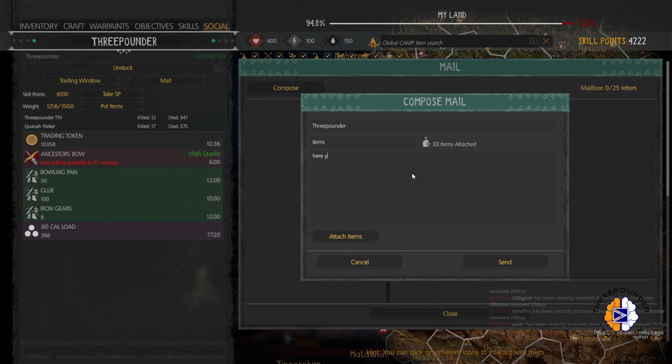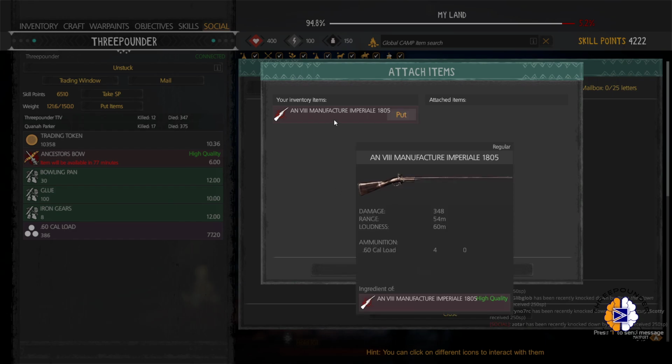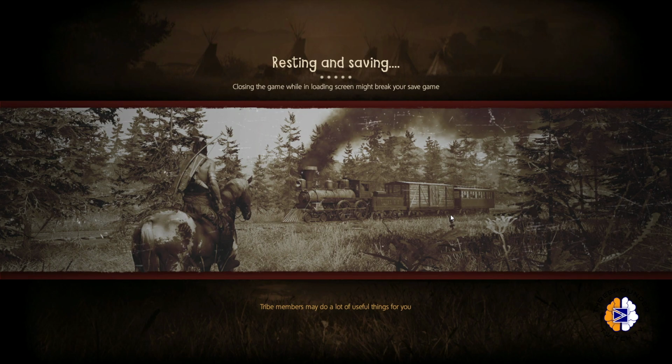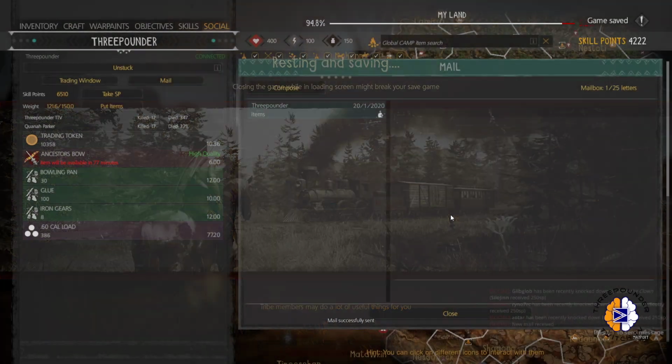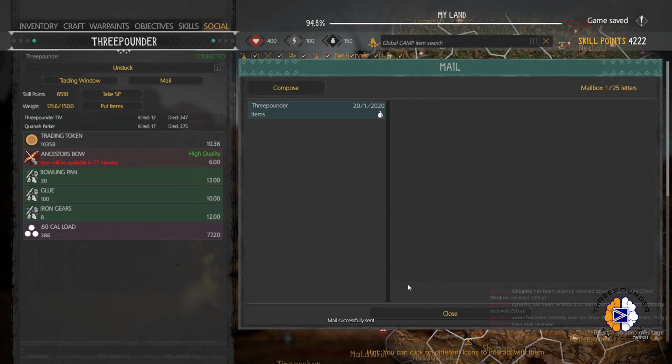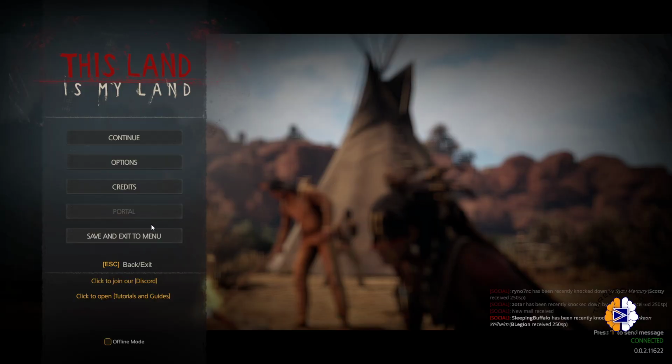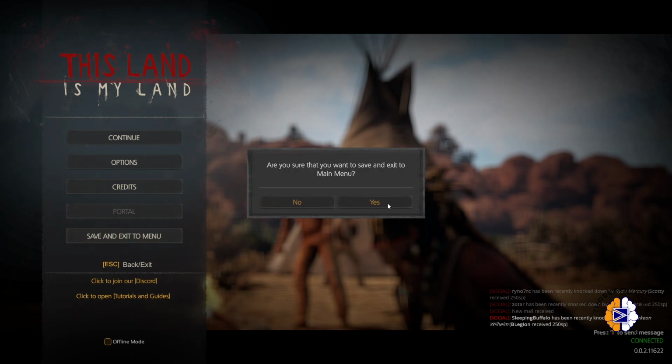So just for the sake of example, I'm going to go ahead and put this, close, and send. Now what this will do is rest and save. If I were sending it to another resistance within my own account, the same thing's going to happen. And you just back out, log into the other one, and it's going to be in your mail. Yeah, so this is how it would look on your other account. If you want to add it to your other account, you would back out, go into, let's just do that real quick. All right, we'll save and exit to menu. Yes.